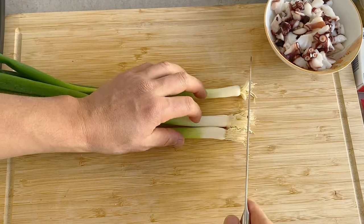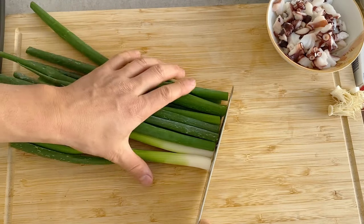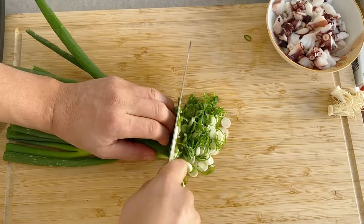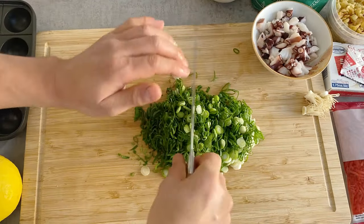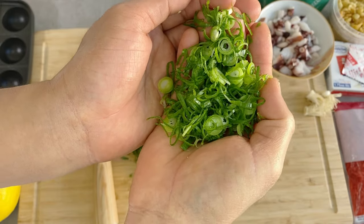Then let's cut up the scallion. Take the end part off. And just want to try to cut this in small pieces. Doesn't have to be that extremely thin, but just as small as possible. If you can't cut this small, then of course it's not a big problem. Just try to cut as thin as possible.